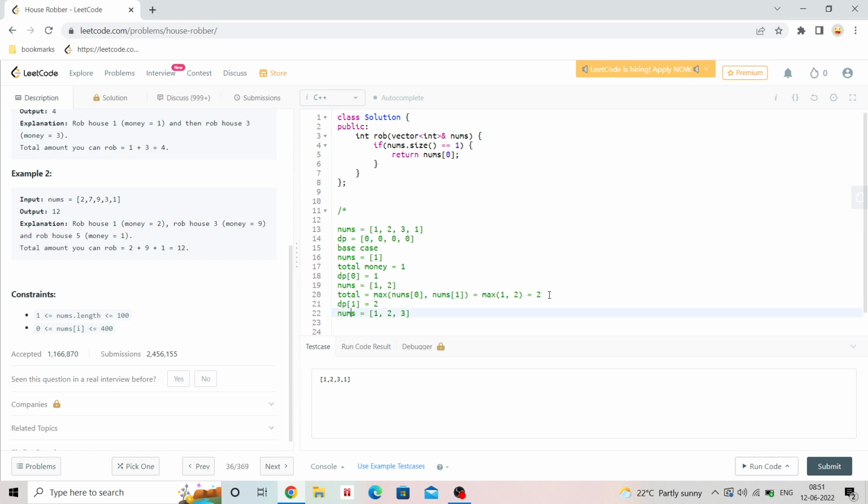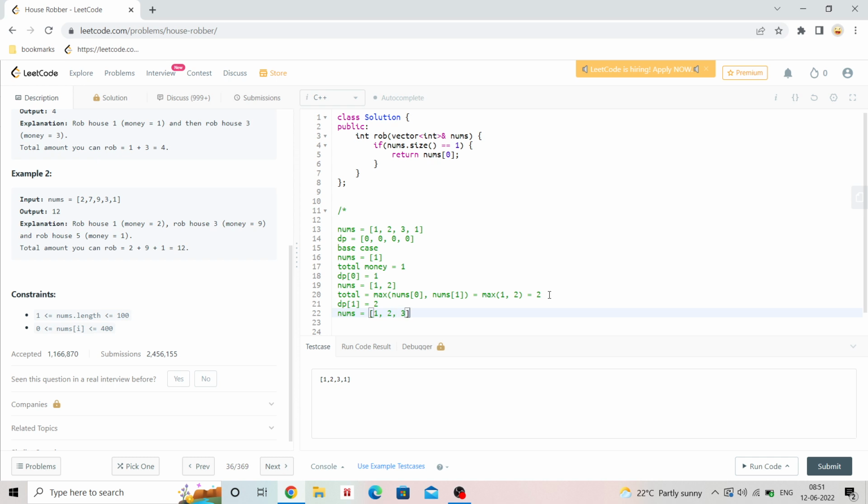Initially, for two cases we rob only the first house, but assume there is one more possible case: we can rob the second house and the zeroth house.